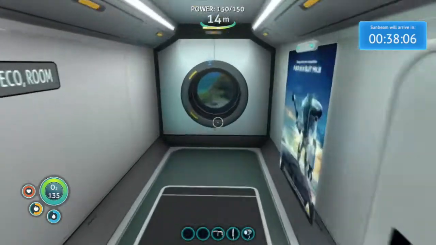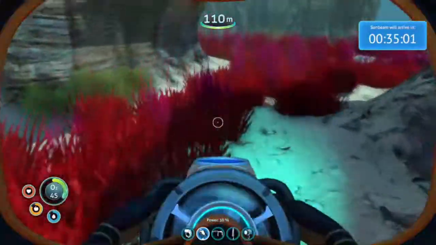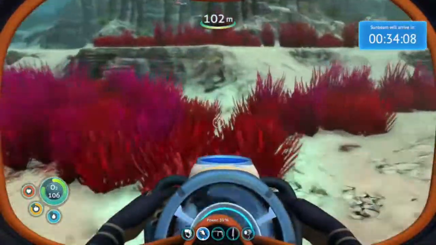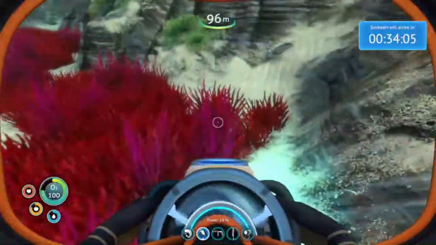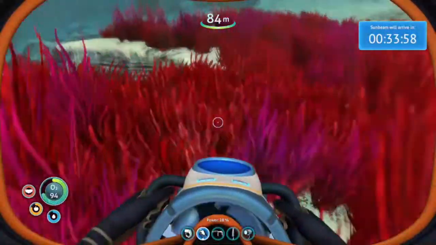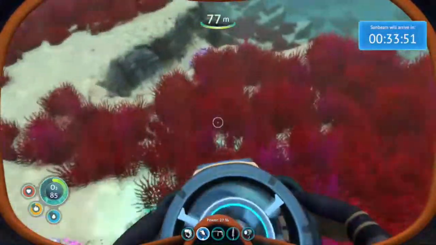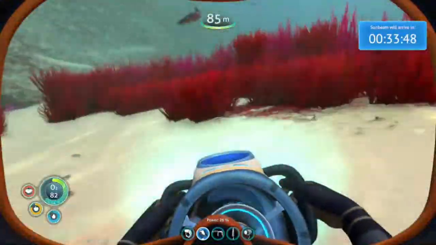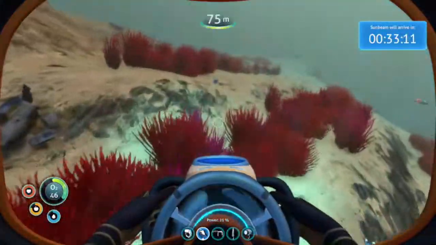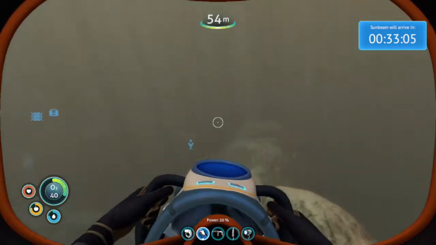There we go. And now let's go get more quartz. I just need quartz. There's one. I need 4 pieces. Oh, not those. I need quartz. More quartz. Yes. There does not appear to be any more quartz. Ooh, quartz. That's enough. There we go. Let's head back up to the surface.